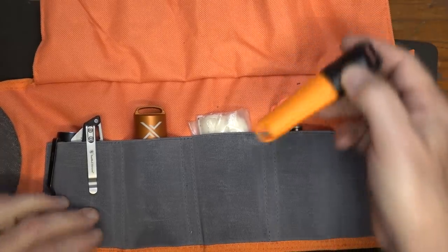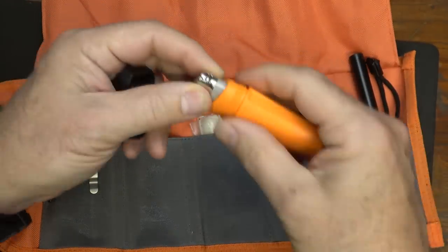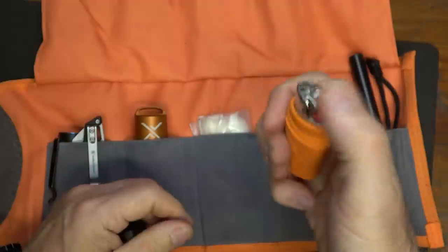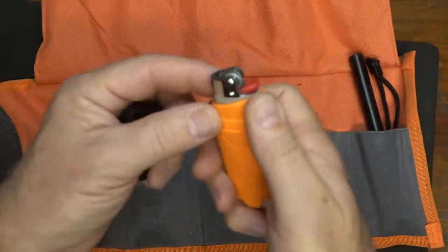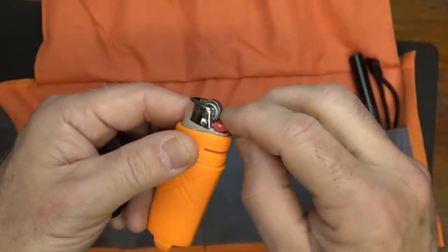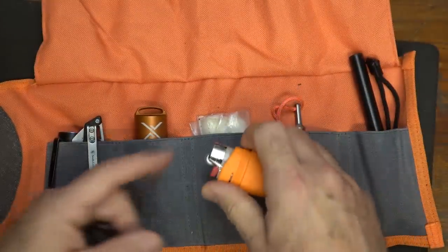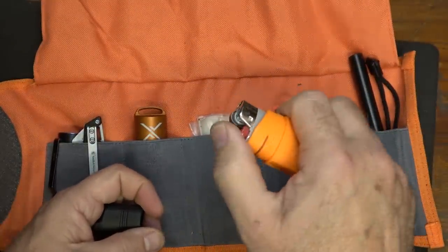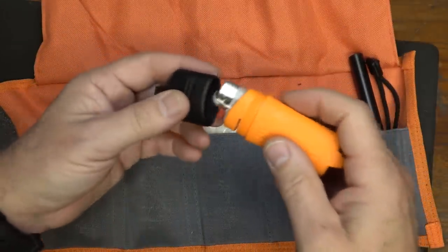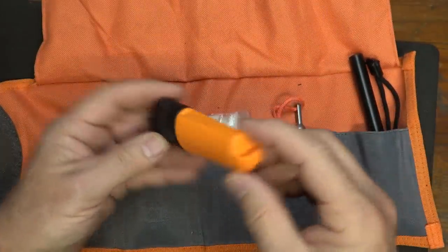Now next I have a lighter, but it's in one of the Exotac fire sleeves. You pull that off, and you can set your standard big lighter into this rubberized coating, or a silicone really. And you can pull this out, we don't need to, but take it, light it. It's going to help protect it. And then we can take this part here. If we need to keep that fire going, this will actually fit over and create the fuel so you can hold it down here. Because if you're holding a flame for a long time, it really starts to burn your hand. So that way I can put this over it and create that fire and then pull it back. This will seal your lighter, so it helps to keep from happening what happened to my original lighter. Because there's a lot of corrosion that built up around that lighter.